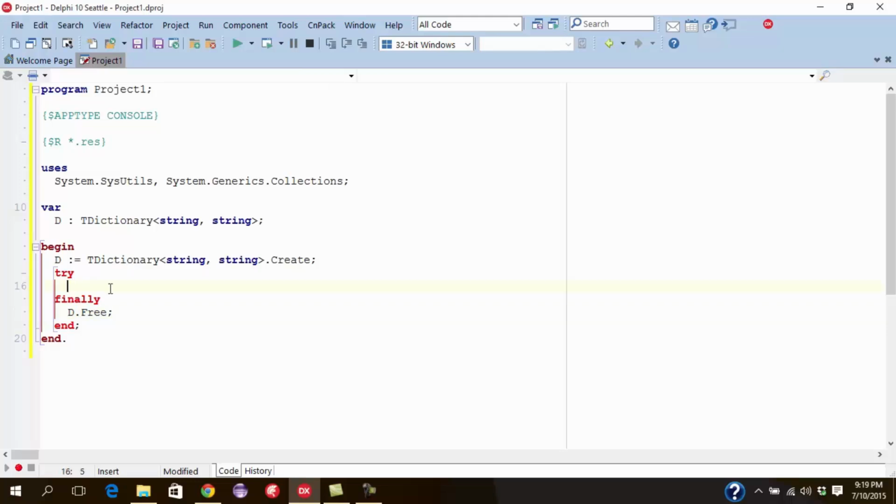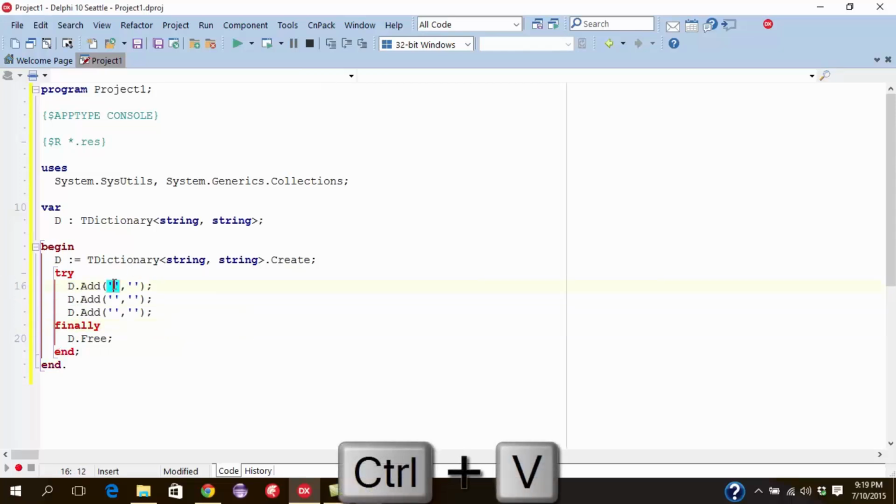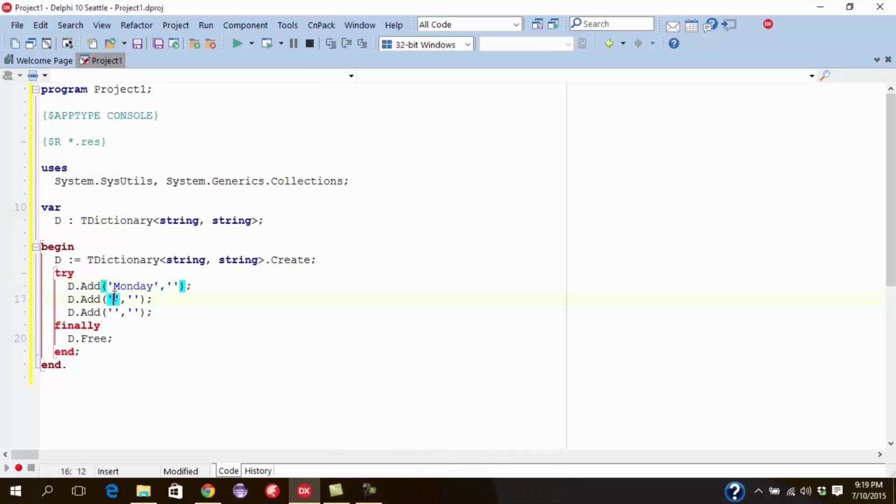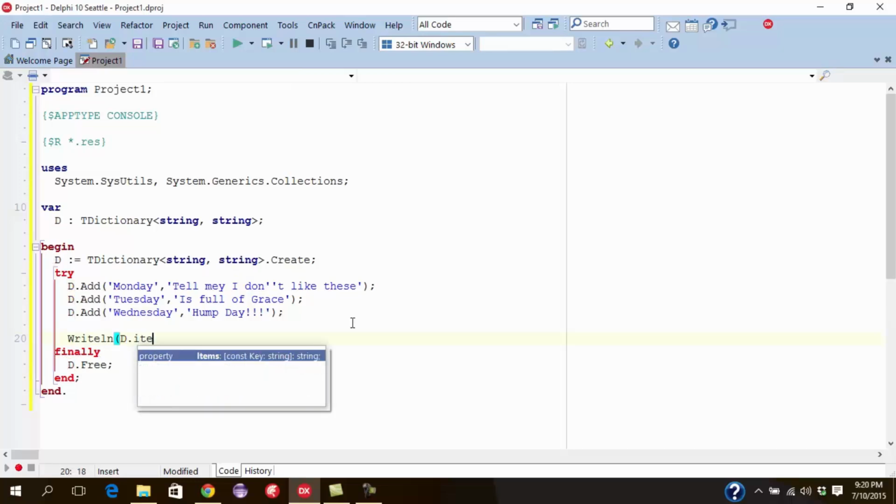Now let's start with something quite simple. And we'll just write out, and we'll use the Items property.